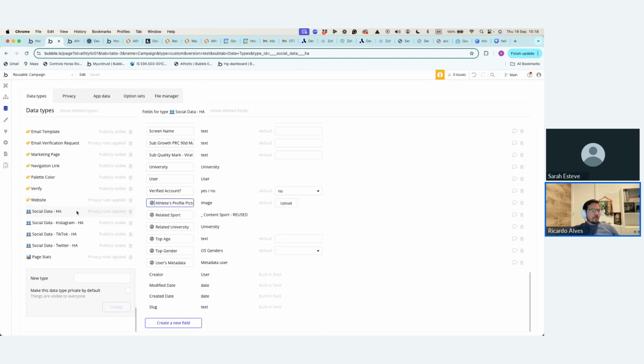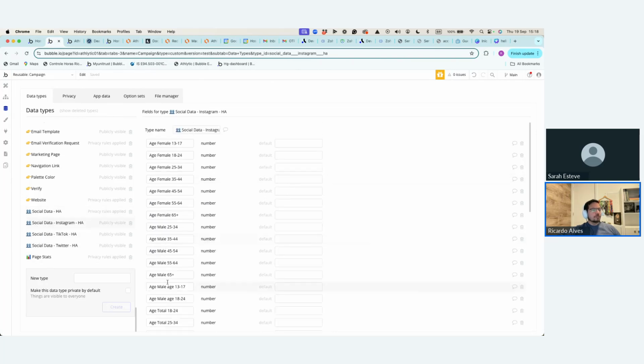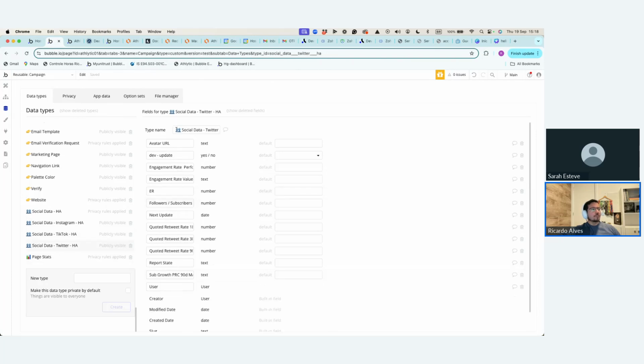What we have is an app that integrates with Instagram, TikTok, and Twitter to take statistics of these social platforms and recommend student athletes to brands. The original developers created one table for each platform: one table for Instagram, another for TikTok, and another for Twitter.